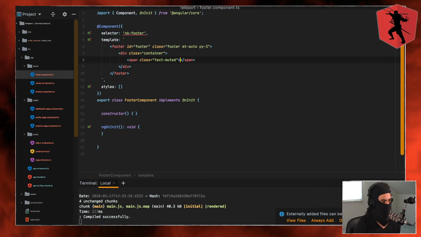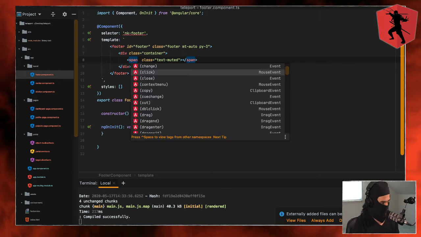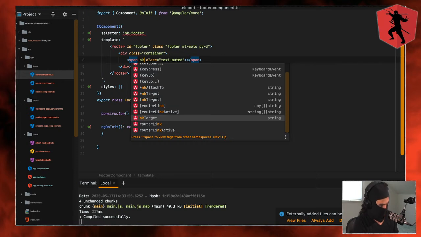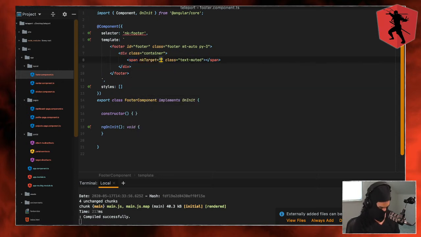This time I won't even create a container, I just use the existing span. NK target footer. So this span is a target.